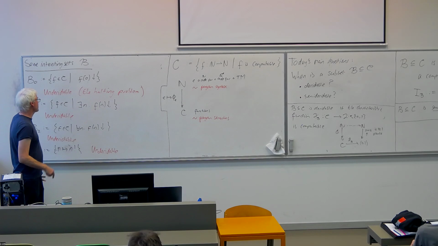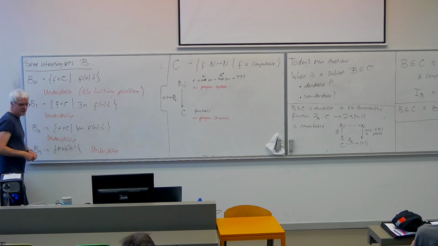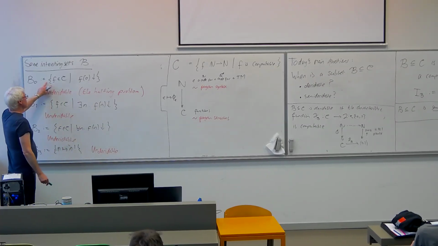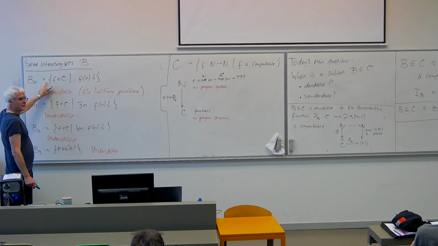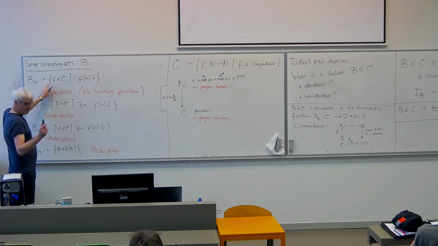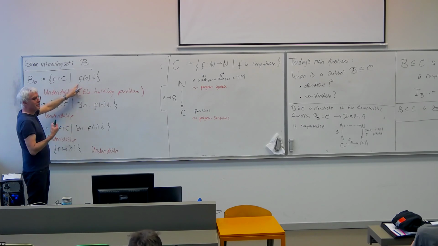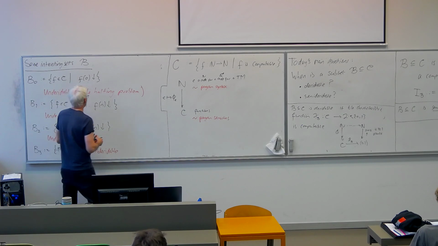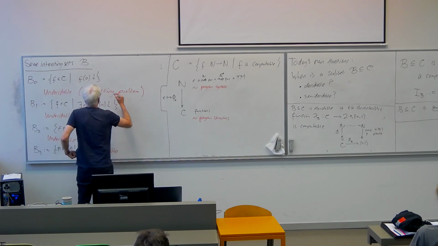But let's consider semi-decidable. Let's write semi-decidable in green. So is this one semi-decidable? Yes, indeed, because we get our program, we apply it to 0, we run it, we wait to see if it halts, and if it halts, then we say, aha, it halted. So we know it's defined on 0. But this is at least semi-decidable.